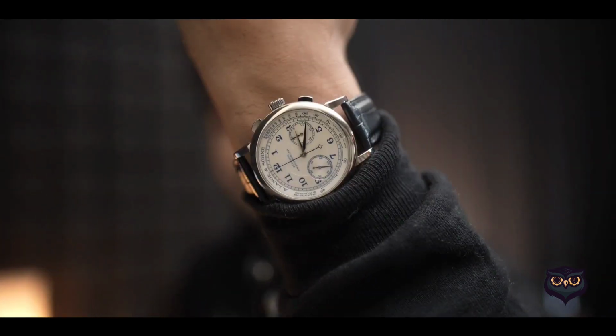Now, before we get started, first a wristwatch check. I know a lot of people have been asking. I am wearing a new watch in my collection, and that is the 1815 Chrono Boutique Edition. Gonna have a full review.